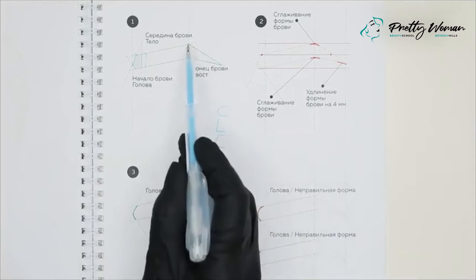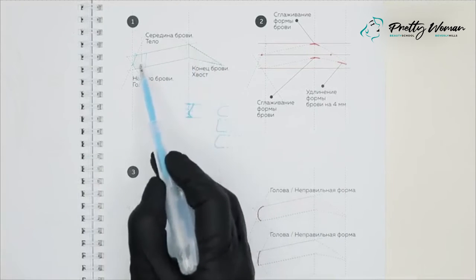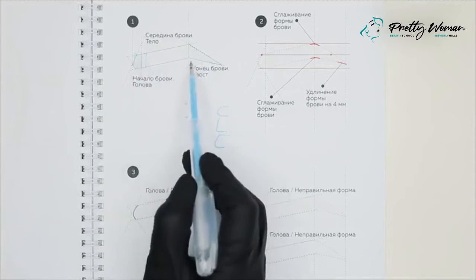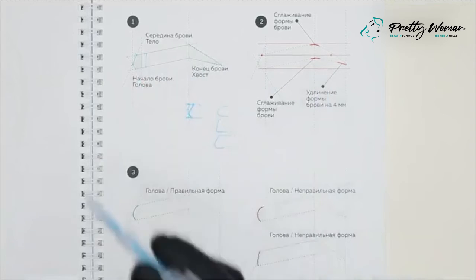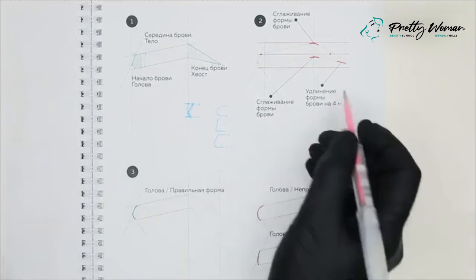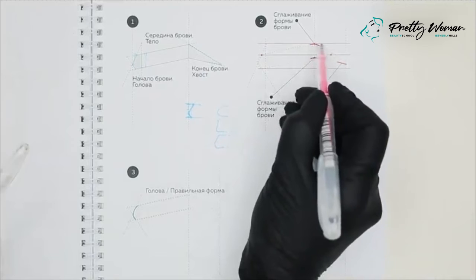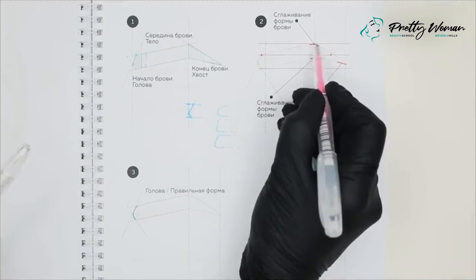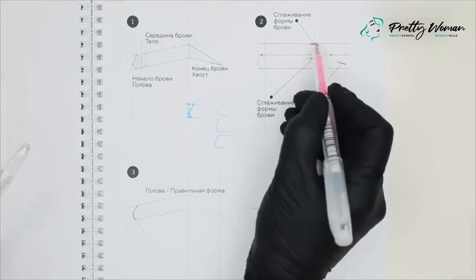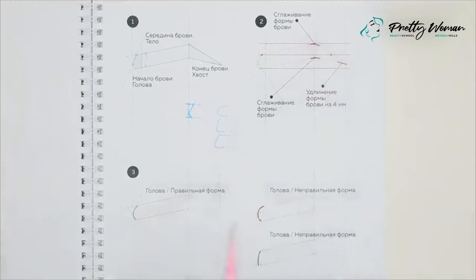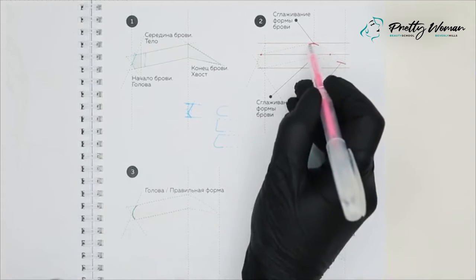Then, when we have built on the scheme, here it's a scheme with a rectangle, a square, and a triangle. But it's not beautiful. What are we doing? We are smoothing in the frame of the line. It's really, really important. Or if we smooth on the top of it, the eyebrow will look completely different.